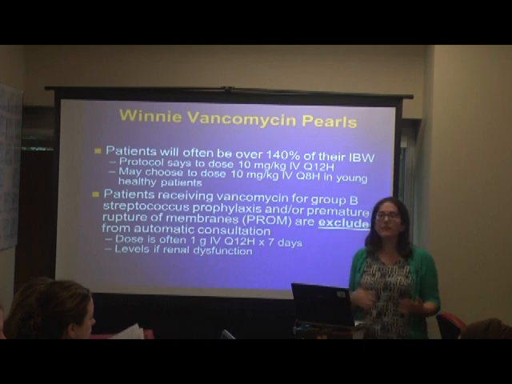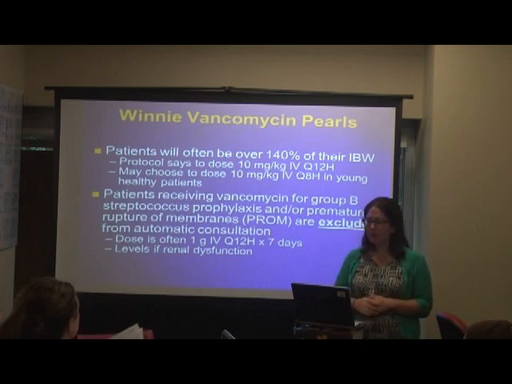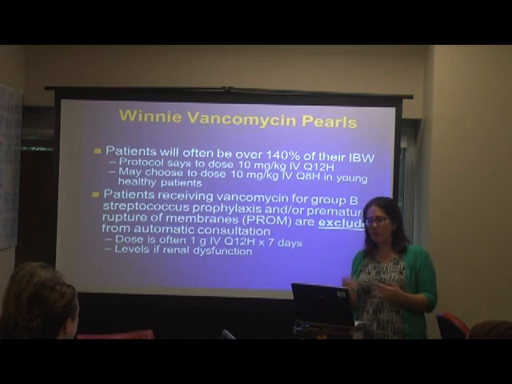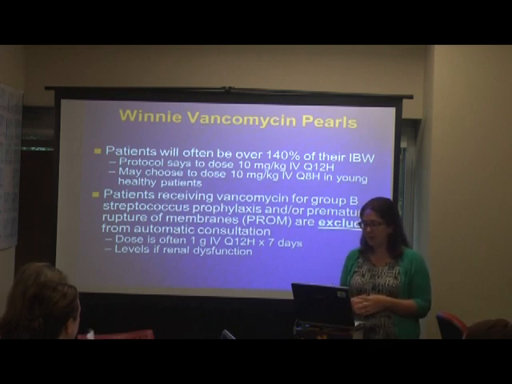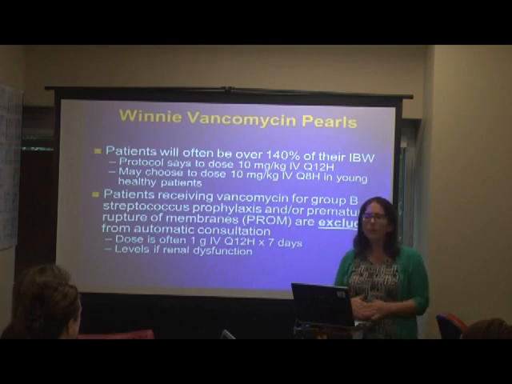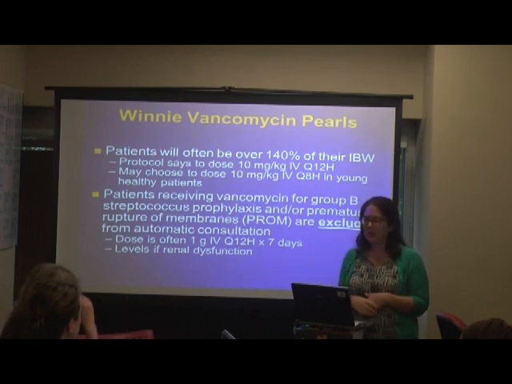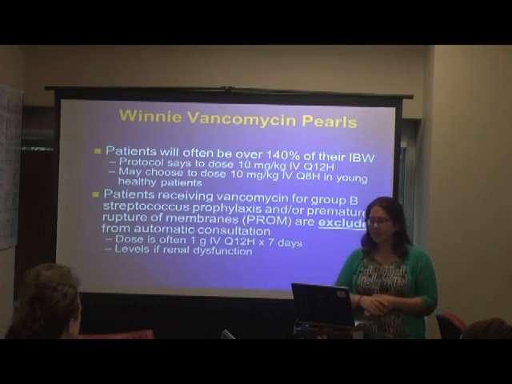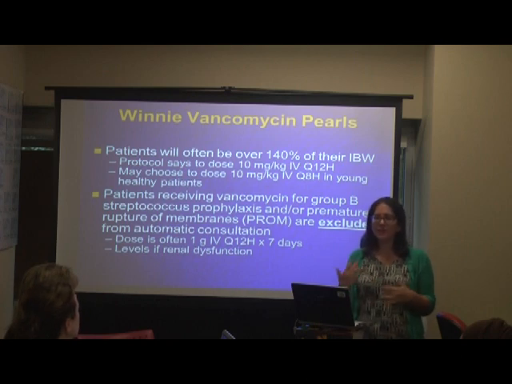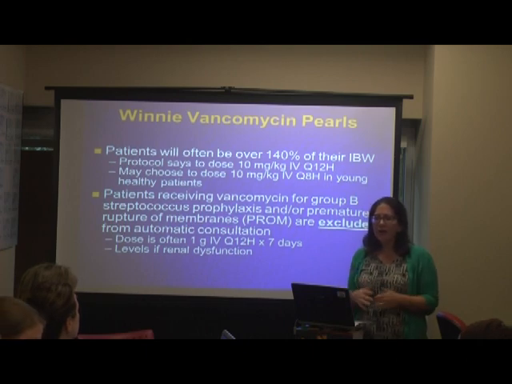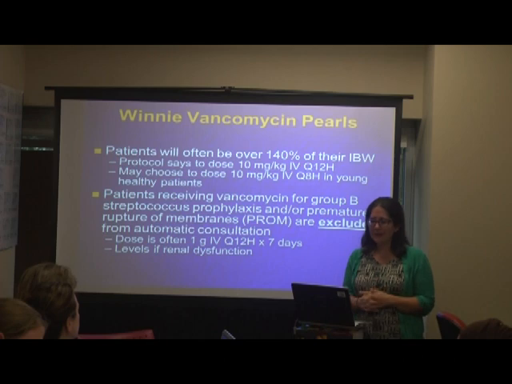So let's talk about some specific pearls for the patient at Winnie Palmer. Well, pregnant patients are often going to be over 140% of their ideal body weight. So the protocol says to dose them 10 milligrams per kilogram IV Q12 hours. But as I touched on earlier, we often see that gives levels that are too low for young patients that are pregnant. So you may choose to do 10 milligrams per kilogram IV Q8. This is slightly different than our protocol, but it's going to require you looking at that patient, seeing what their urine output's like, what their serum creatinine is, how old they are, and trying to get an idea of what might be the best dose for these patients.